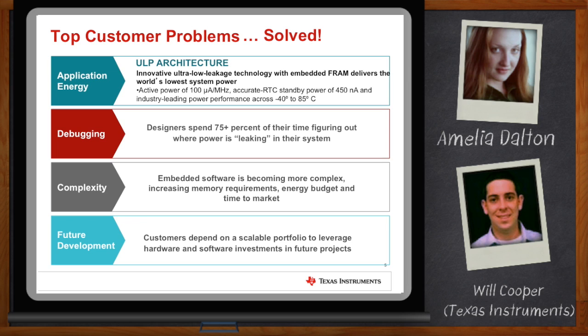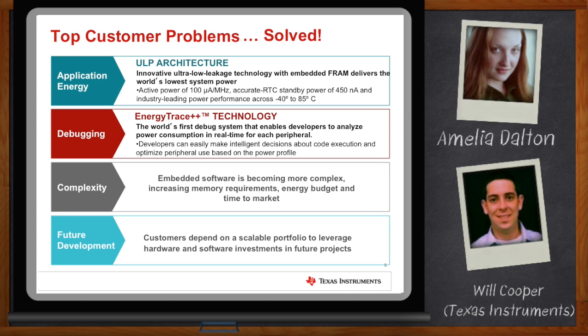In addition to that, we took a look at debugging. A lot of our customers spend up to 75% of their time debugging their application as opposed to actually designing it. We're trying to make that a little bit easier. We've brought in this new technology called Energy Trace, and it's really combining pieces from your IDE, your development tool, and even your device. What that means is that you can actually do power profiling of your device in real time. You're going to be able to see curves of where your energy consumption is going, see whether certain clocks are running, and whether you're in low power modes and even whether peripherals are on or off in these low power modes.